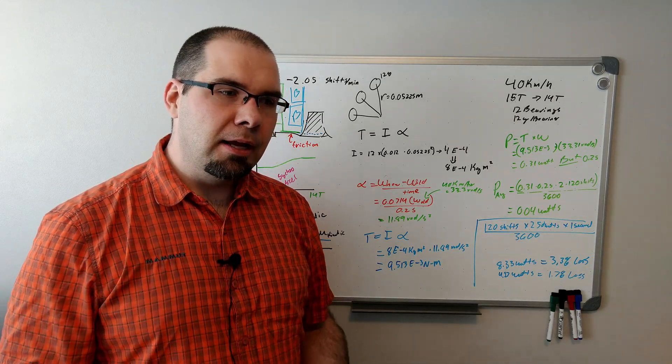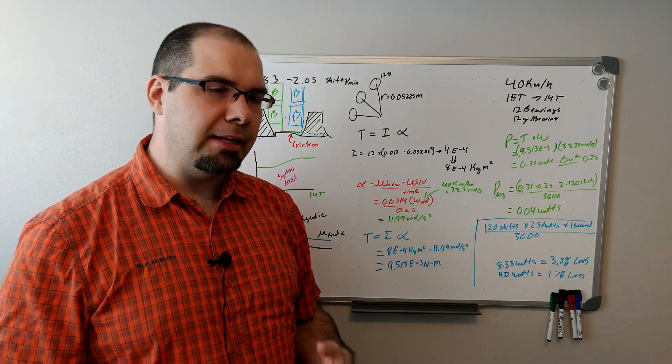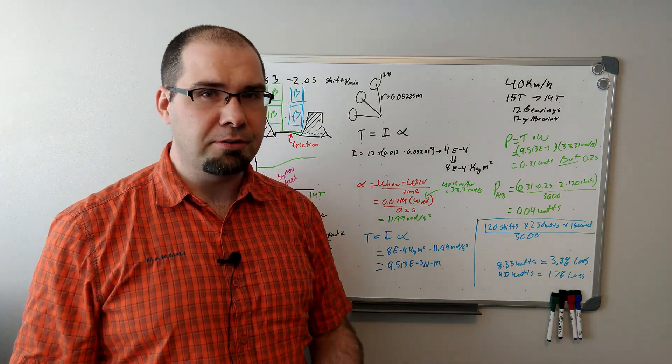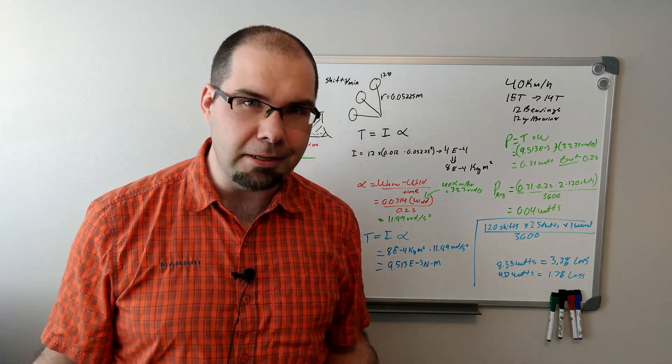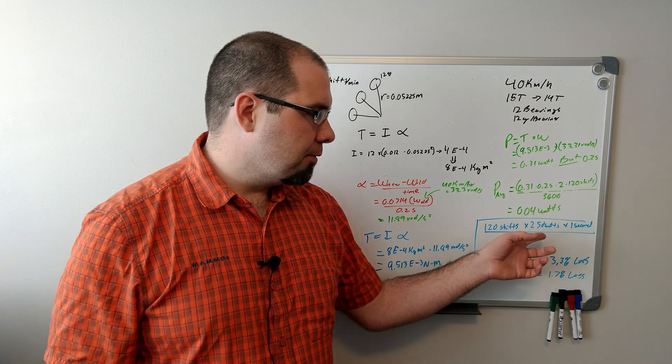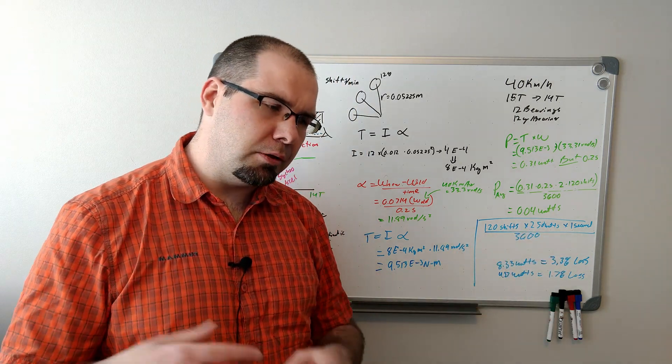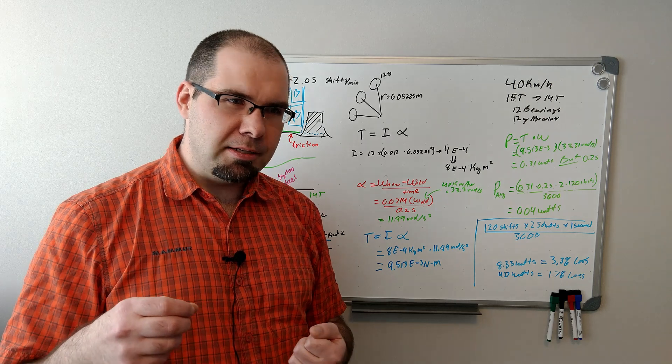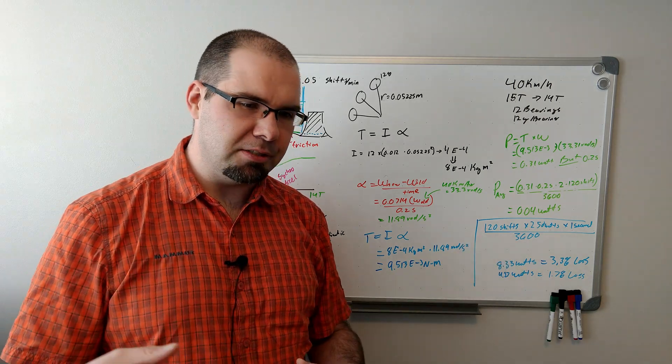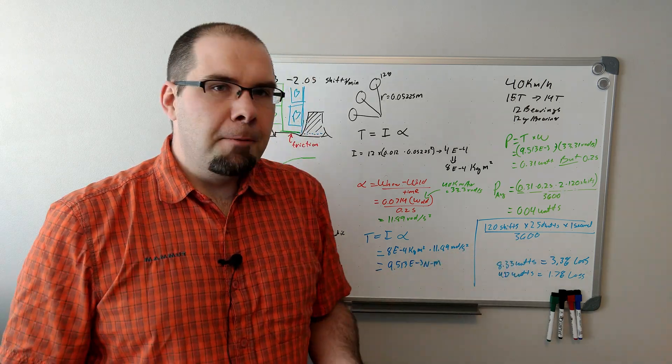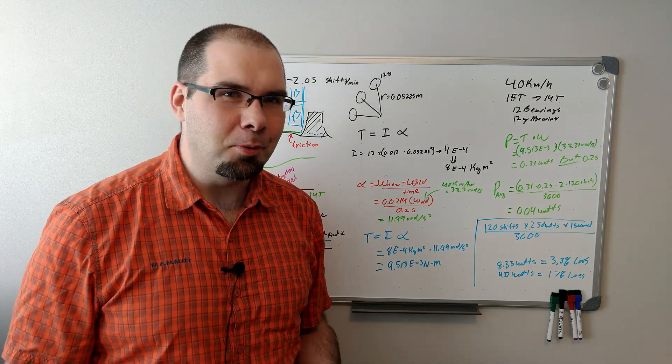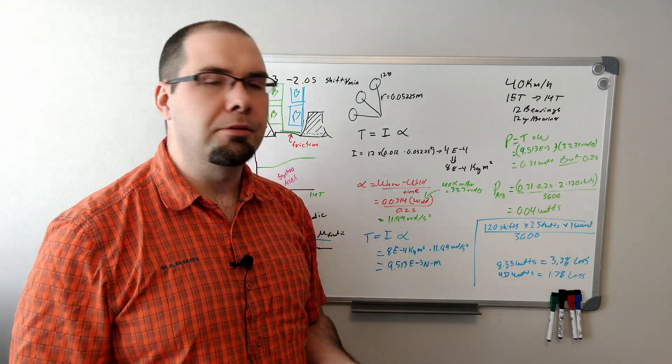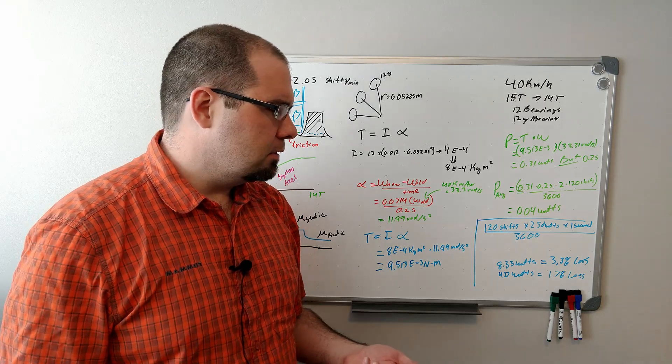The only thing we really need to account for is the fact that you are physically decoupled, just like when you press a clutch, and there's a period of time where you're going to spin your legs and no torque is going to go to your drivetrain. But, obviously, that can't be any meaningful amount. The 120 shifts in an hour times the 250 watts that you would have been putting down for that time. Because I'm not a pro, I won't have, like, tenth of a second timing at this. I'll have to give myself a second because one-third of it is used for shifting and 3,600 seconds. The average net effect is only a loss of 8.3 watts. For 250 watts, that's only the equivalent of losing 3.3% efficiency. Oh. Oh, that's a lot.